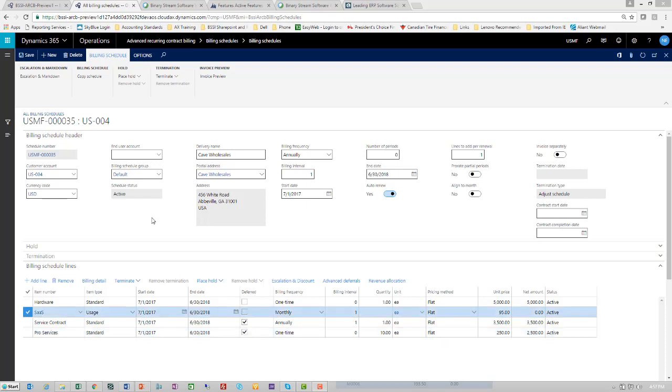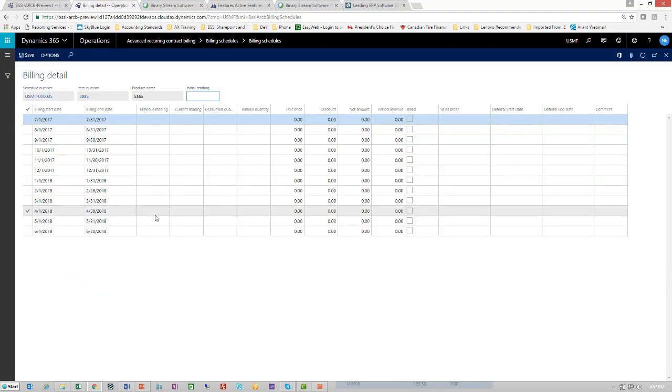Let's clarify the usage-based billing. This works one of two methods. When we import in the usage, we can actually import either an actual meter reading, in which case we will store the current reading and the previous reading and calculate the consumption, or it can be more like a zero-based billing, where you simply start at zero each month, and as it's consumed, we simply count and track and then import the amount consumed and then start at zero again next month.